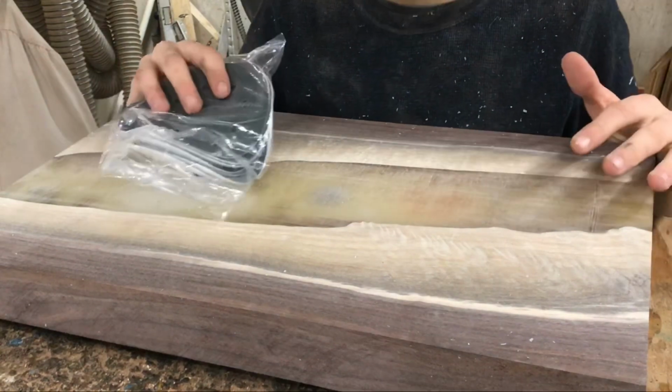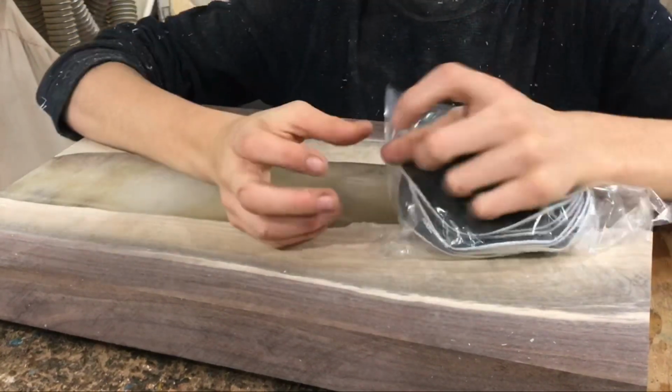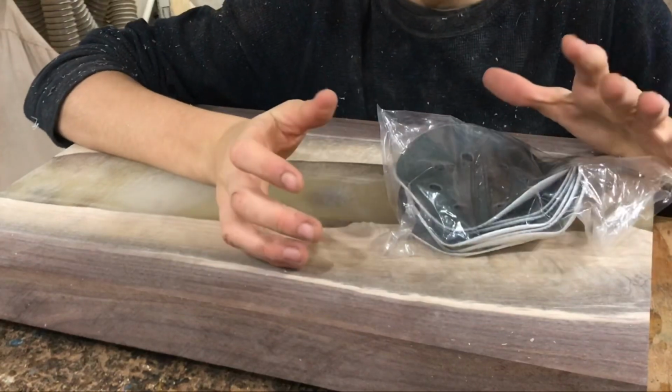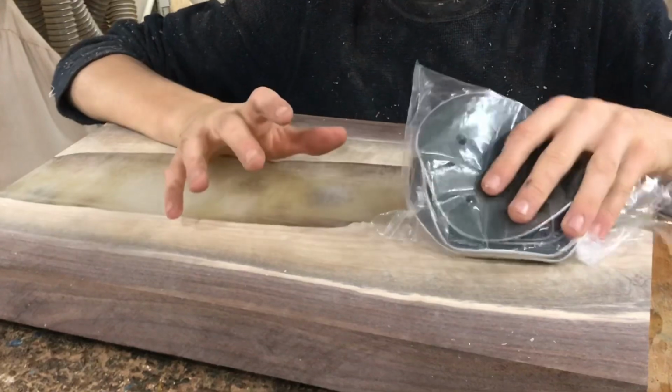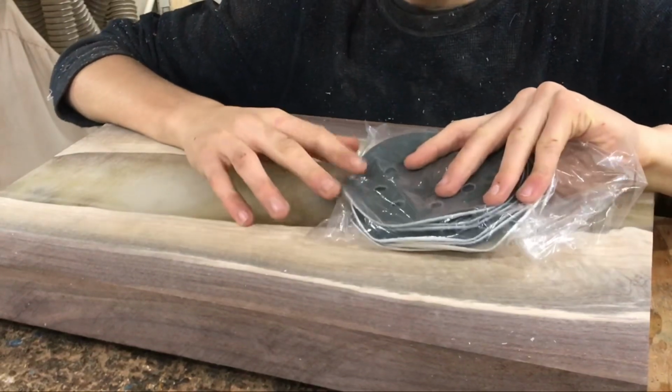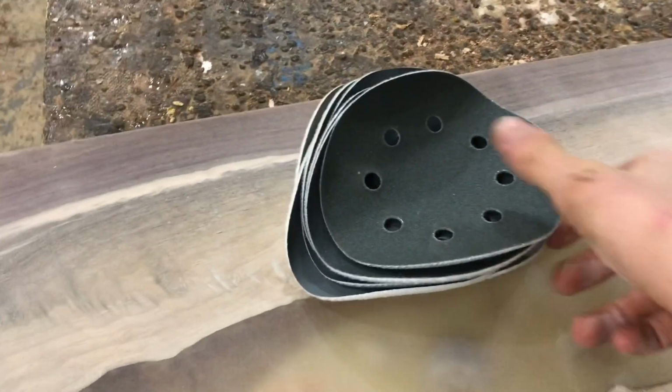So I decided to go out and buy these nice MicroMesh sanding pads. I have used the little 2" by 2" MicroMesh squares on another clear epoxy board. It worked pretty well, not great. So I got the ones that go on the random orbit sander, hoping that these would do a lot better job. I'm going to start using the MicroMesh pads here.